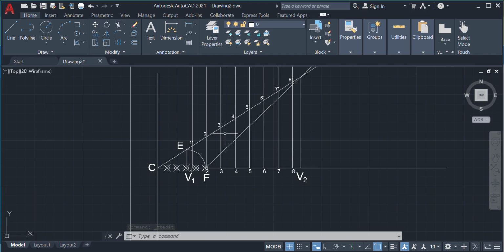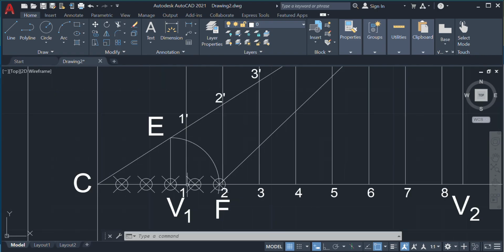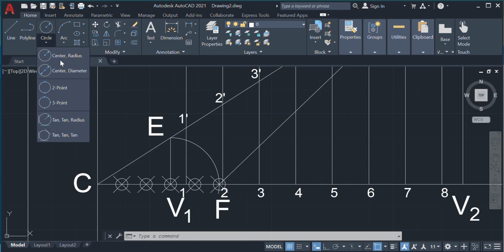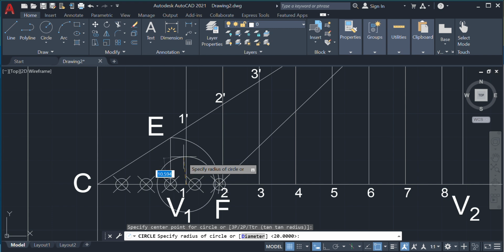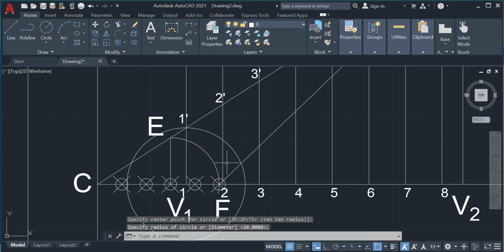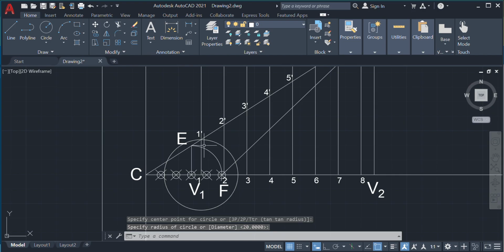Now, when everything is done, the first step is that we have to measure this distance from 1 to 1 dash, okay? And then we have to cut the same line from the focus, okay? So see how I'm doing it. First I will take the circle option, go to center areas, click on this part as you can see in the corner, 1 to 1 dash I'm measuring, okay? So you can see this circle, radius is how much? 1, 1 dash, okay? For this circle, the radius is 1, 1 dash.